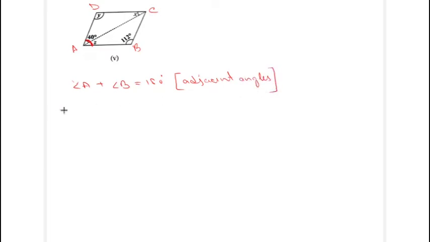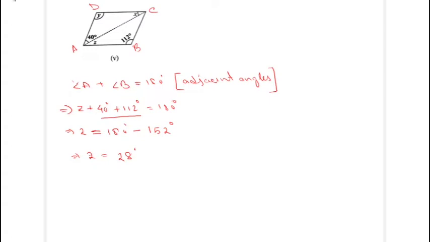Now angle A can be written as z plus 40 degree. Yes, z plus 40 degree is angle A, and angle B is 112 degree, so z plus 40 degree plus 112 degree equals 180 degree. So z equals 180 degree minus, if we add this we get 152 degree. So z equals, if we subtract it, we get 28 degree. So the value of z we have got as 28 degree.